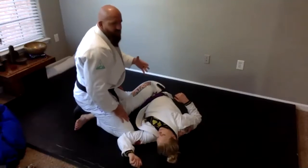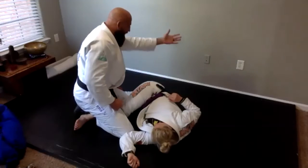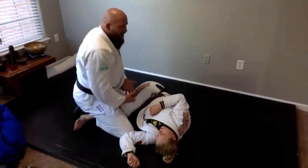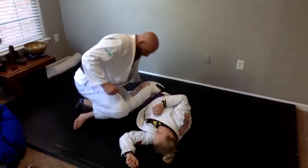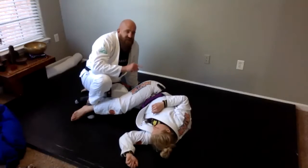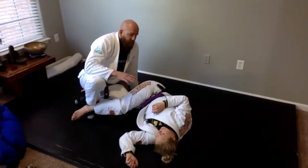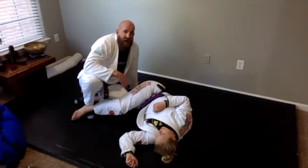Beth's body is designed to fight forward, right? So from her middle half back, there's nothing really to defend. It's why I want the back so bad, right? So the guard players, the first thing they have is their legs. With the legs trapped and with us effectively behind the legs, I have easy access to the back. Okay, so this is my personal, I'm a big fan of the leg drag, the crab ride games, especially for our competitors. If we can get behind the knees, we can get to the back, okay?